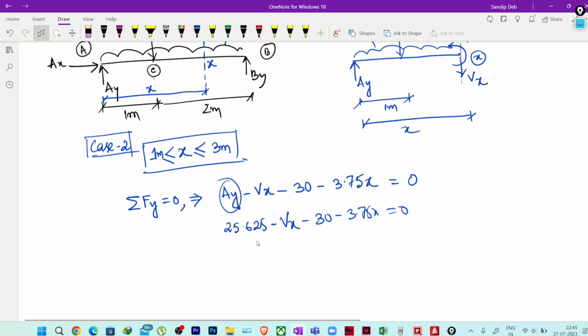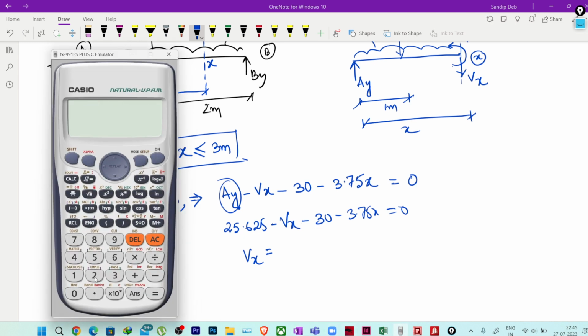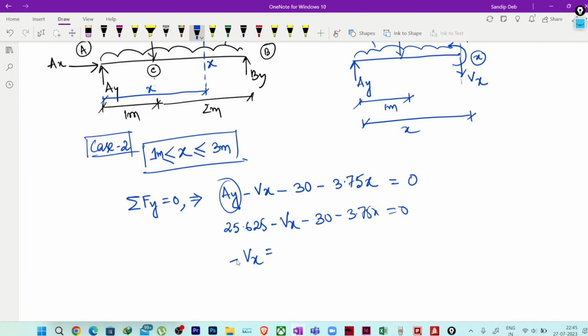From here, if you find out Vx, it will become how much? 30 minus 25.625 is 4.375, and this Vx is minus, so on the right hand side it will become plus 4.375, and this will become minus 3.75 into X. Correct?